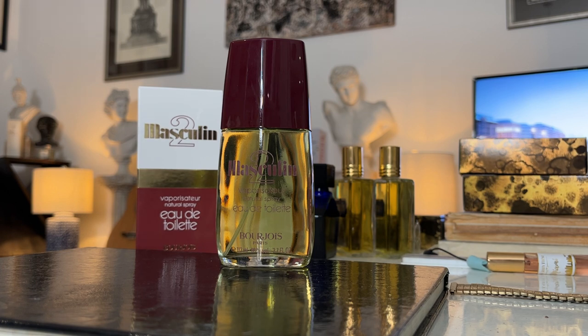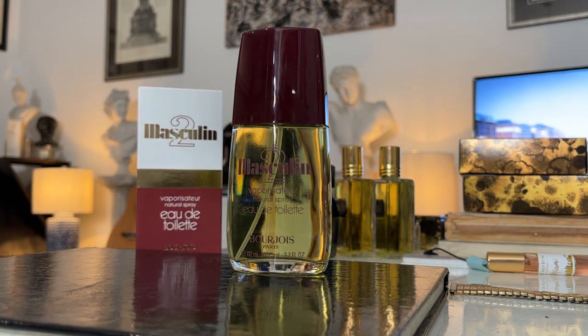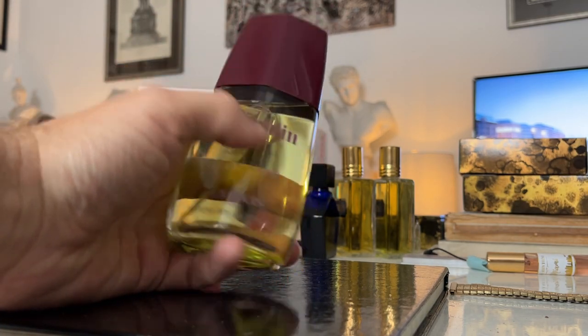Let's just go over that note listing again for first impressions. We've got lemon and bergamot with geranium, tarragon, musk, pepper and cedar. 1975. If you like things like YSL Pour Homme from 1971 - a little bit of a rugged masculine vibe, as you would expect with the name, mixed with beautiful fresh natural citrus and those aromatics, the geranium and tarragon - very solid, interesting first impression. I'll come back to this one, either in a list video or a full review.